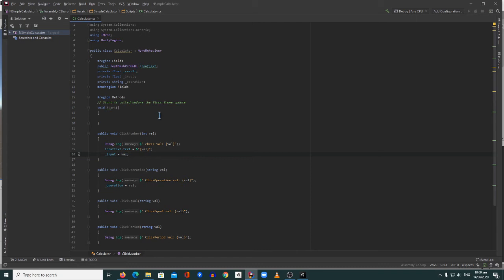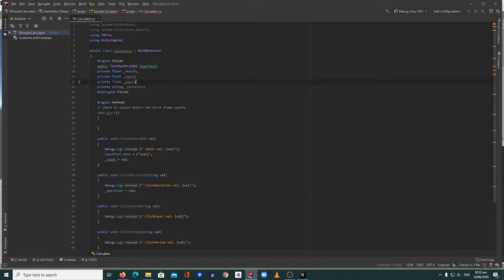So we're going to add it now. What now? We have the first input, and then create a second input here.